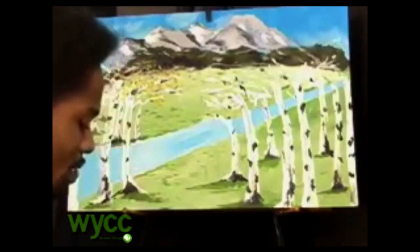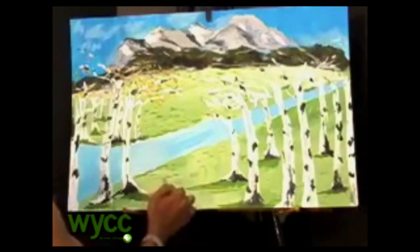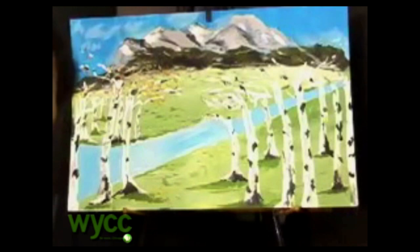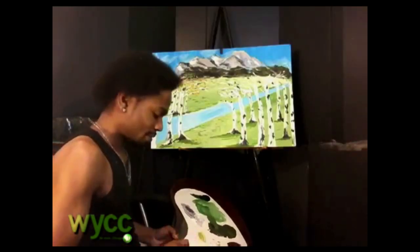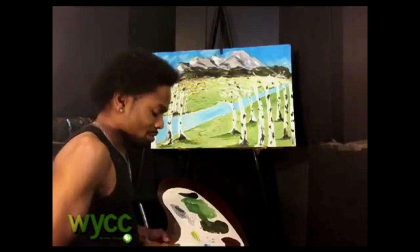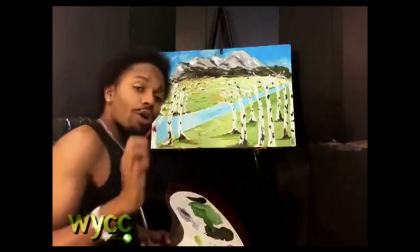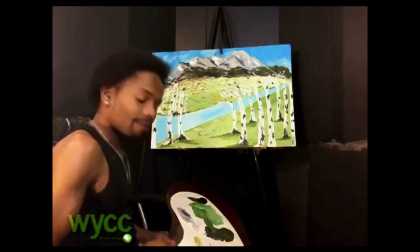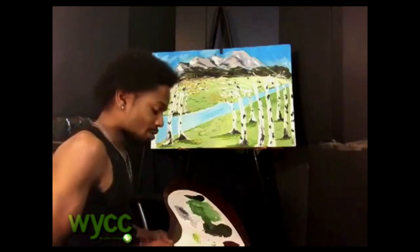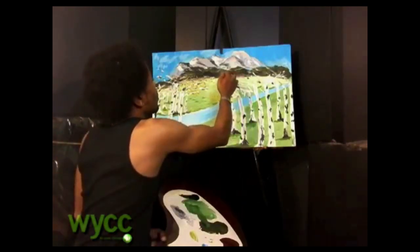I have some leaves on the ground. And you're going to have leaves everywhere. Fall time is a beautiful time because the color orange is prevalent everywhere. Orange, oh, and brown. Brown's another color of leaf. There are many different nice color browns of leaves too that we're going to incorporate as well.